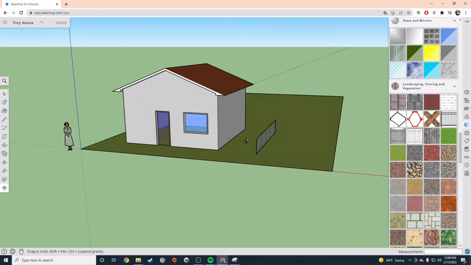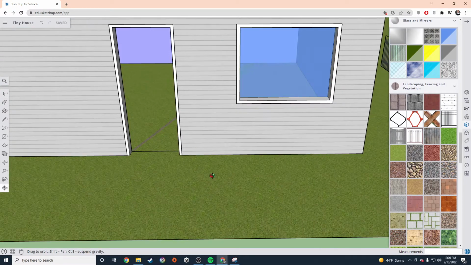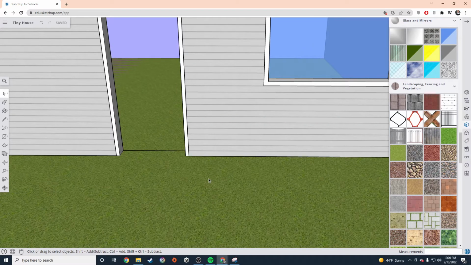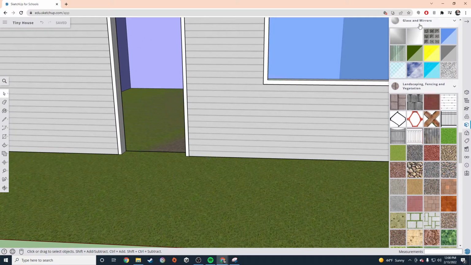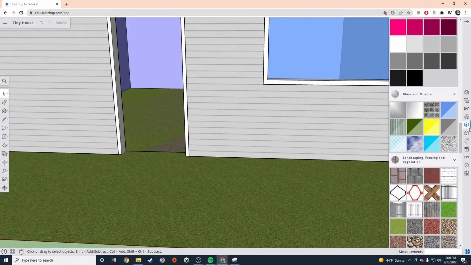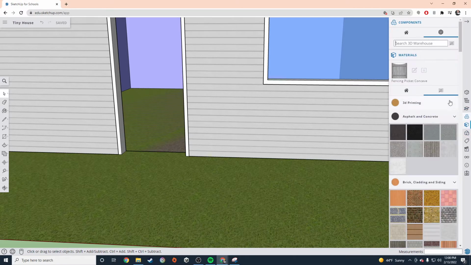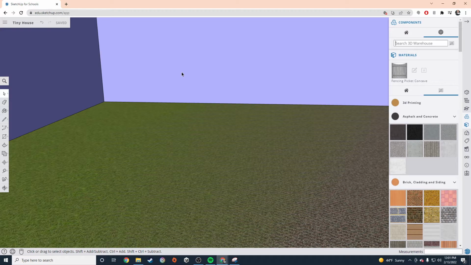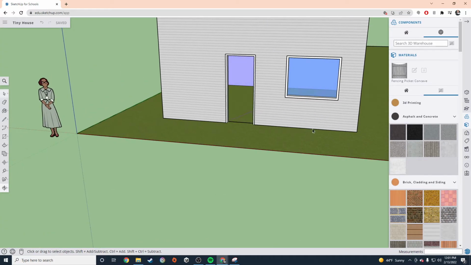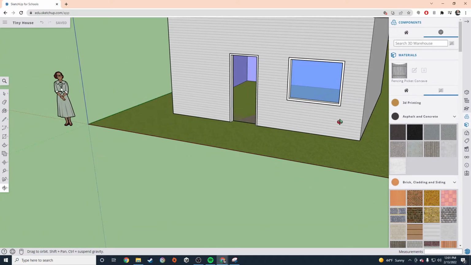Okay, cool. Now the last thing I want to show you is a way to quickly add objects to your scene that you actually haven't built. So we've been working in the materials section, but let's say I want to bring in new components that someone else has created. Like, for example, I want a barbecue grill out here on the side yard.